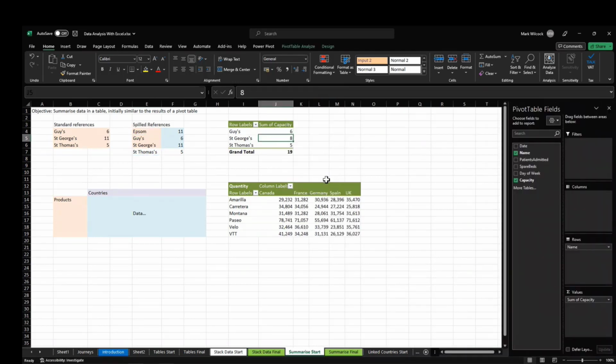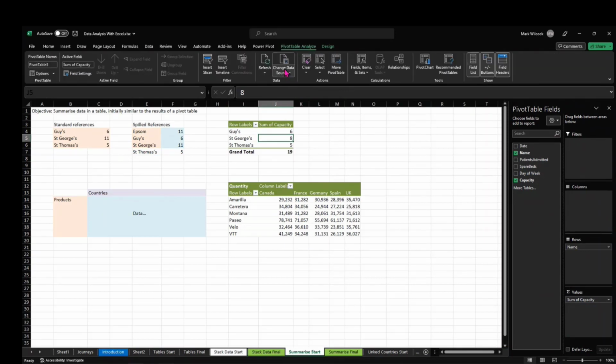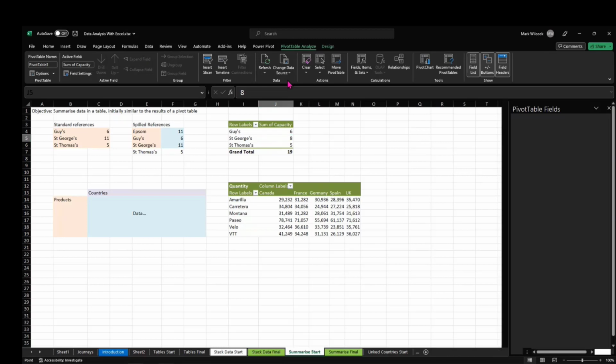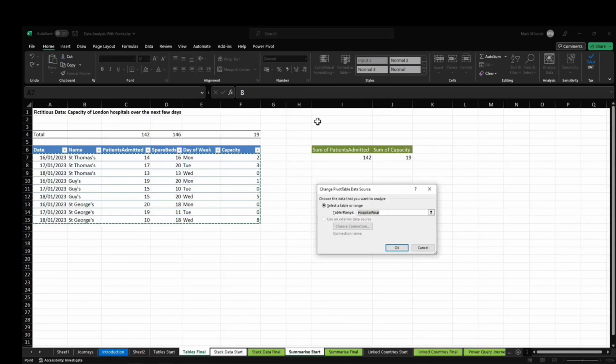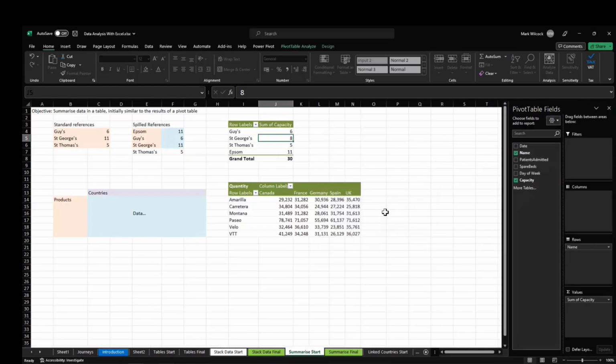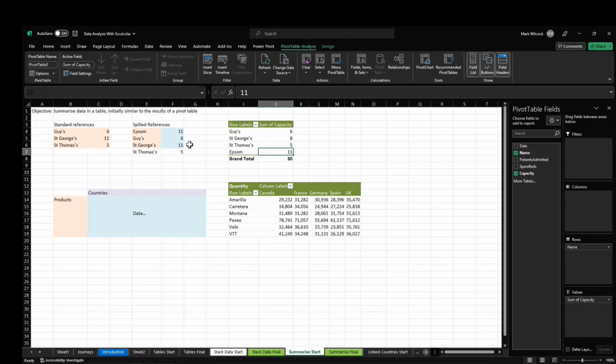Fernando's question, why is it not pointing? If I go to pivot table analyze, I won't sort it out fully here, but it's pointing to my hospital final table. I've got two versions of the table. So I'll do what I shouldn't do here. I'll just point it to my hospital table and let's see if that fixes the problem. Okay, so it's just my bug rather than anything else. And there we go. Hopefully it's fixed it. And you can see that and that agree. So Fernando, I hope that's answered your question.